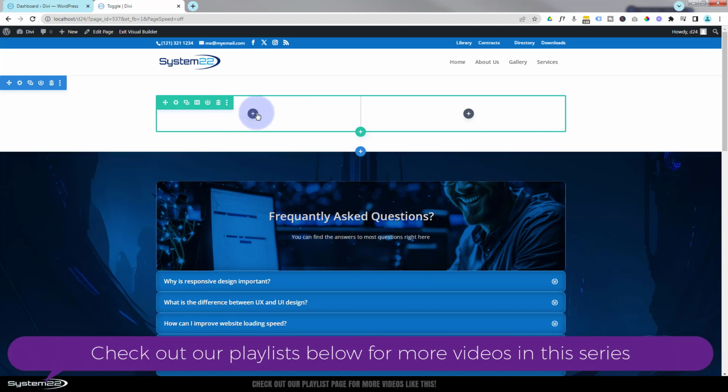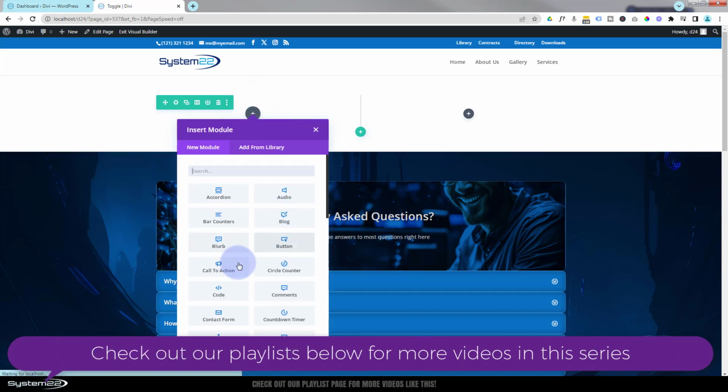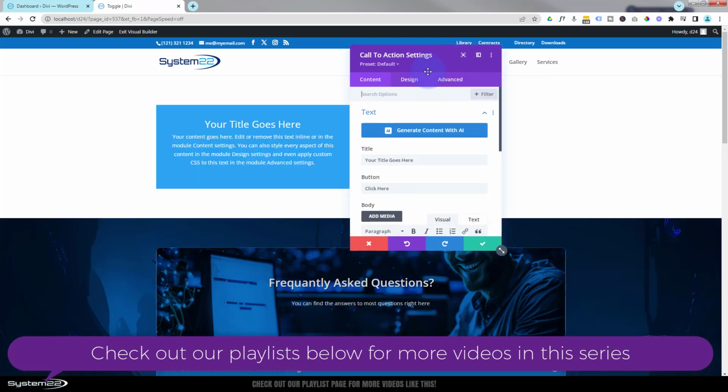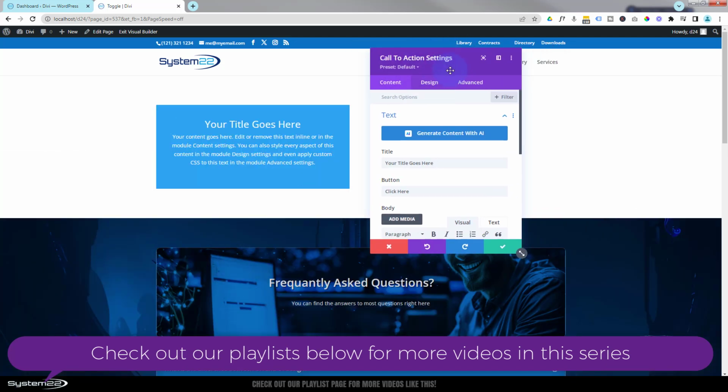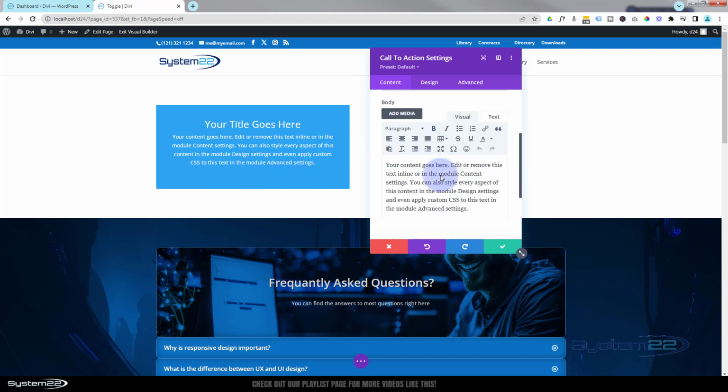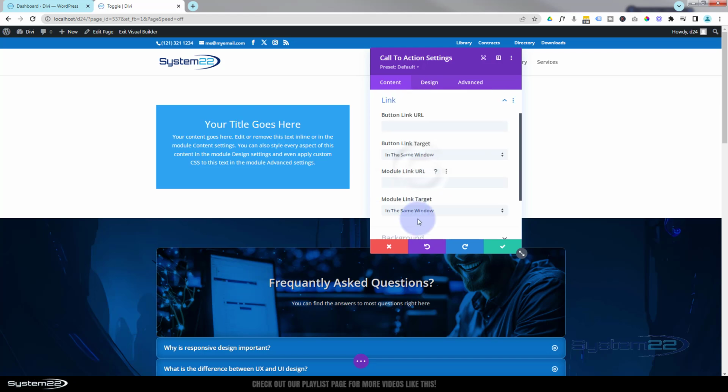Inside we've got this row with 2 columns. I'm going to add a call to action module, funnily enough. And there it is. Looks pretty much like a sort of text type module, and it is. You've got the opportunity to put a title in there. You've got what you want your button to say right here. You may have noticed there's not a button, or you may not have noticed because there's not a button. Before the button is going to show up, if I just roll down a little bit, you're going to have to put a link for it in here.